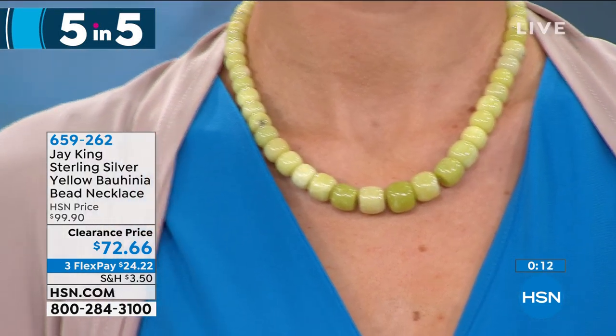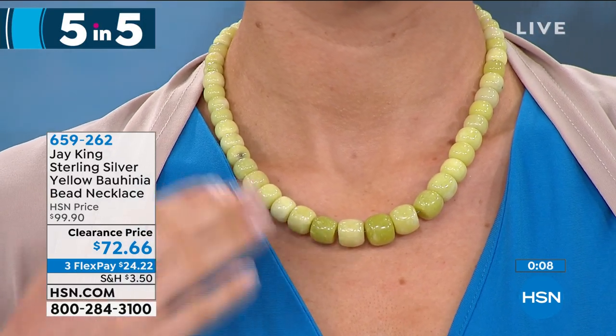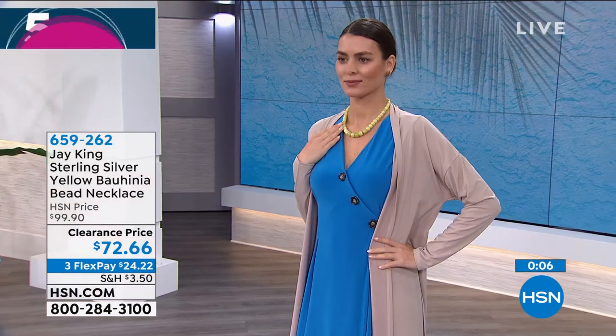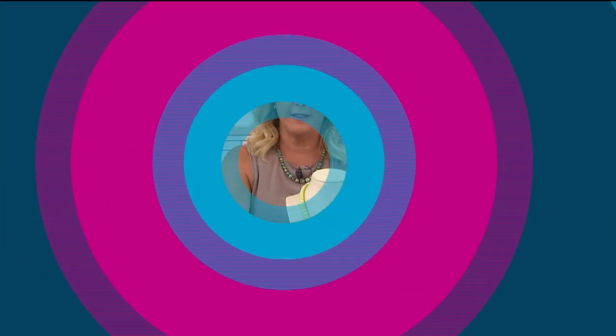Look at the size of this thing on Orshi — is that amazing? I love these very contemporary cuts. These are all custom cushion cut, custom beads, and we're going to wrap up this 18-inch piece with two and three-quarters on the end. We've got a ton of you on the line right now — you're like, yes, I'm going to jump in and grab this. One more and then our Five and Five will be wrapped up.